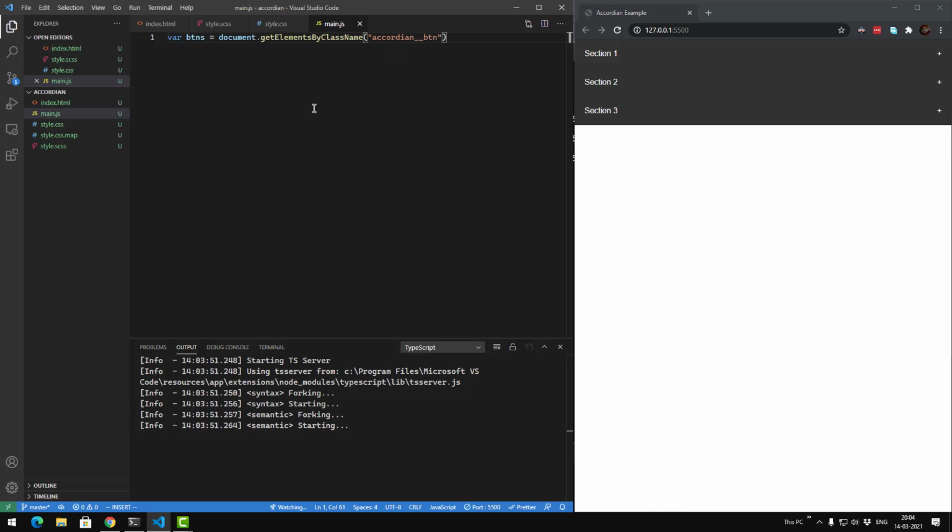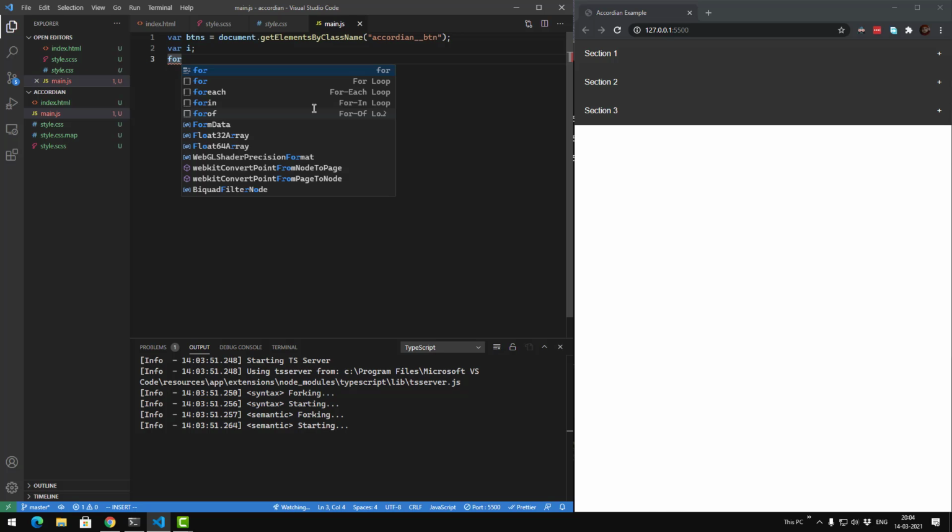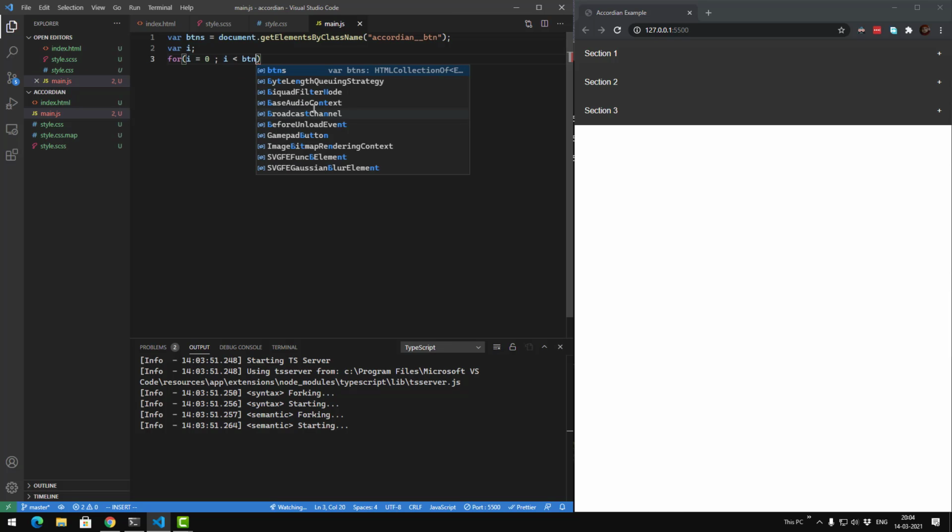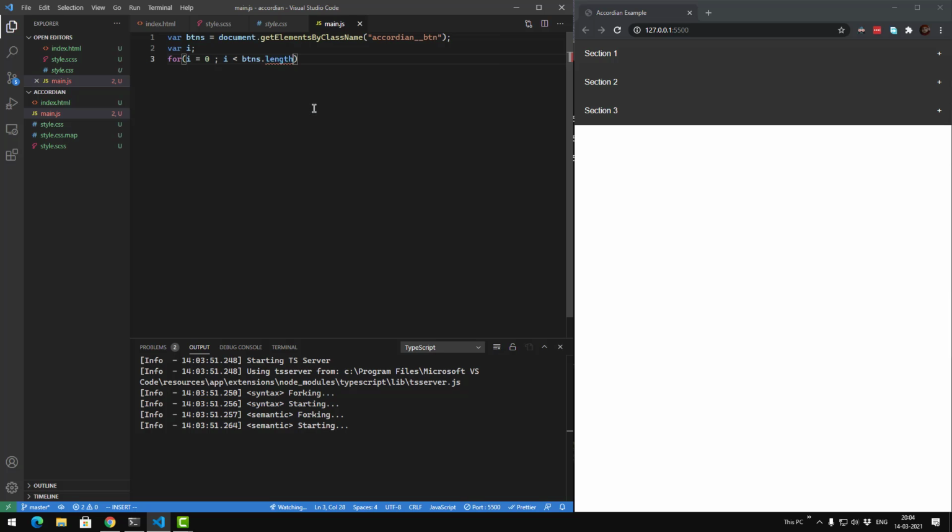This will give me all the buttons. I'll have a var i, and I'll have a for loop. For i equal to 0, i less than buttons.length, i plus plus.